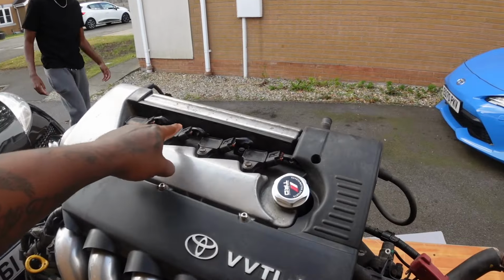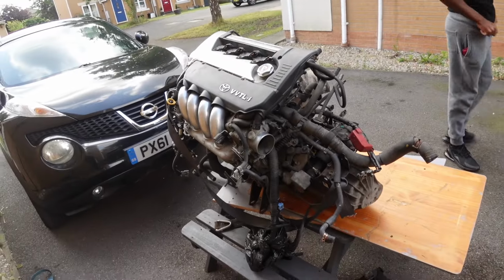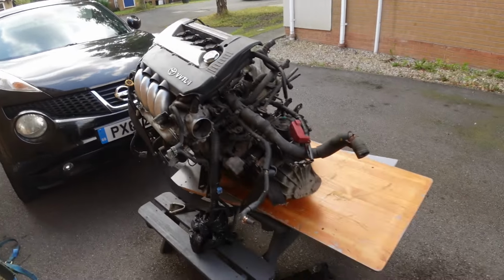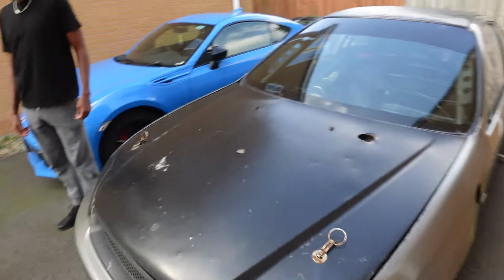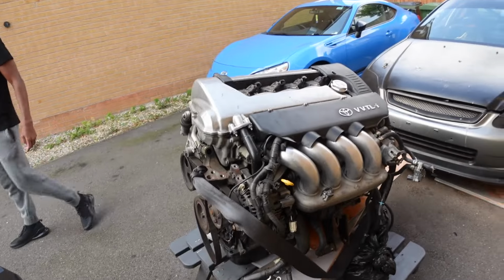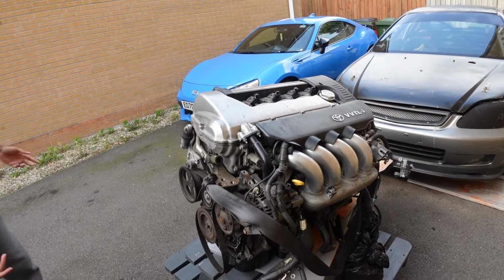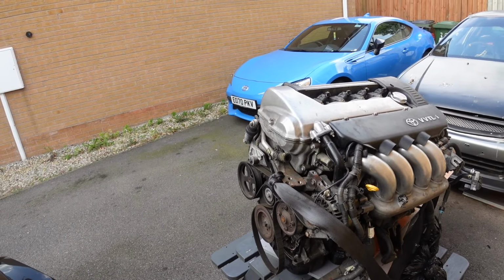Four cylinder, is it 1.6 or one? What did they come in? 1.8. 1.8 engine. It's similar to the K-Series. You see the intakes at the front, so I see the resemblance already. So a full engine unbox is gonna go in this. Never been done before. One of one. First in the UK, I think. The bracket is similar as well. There's a lot of similarity right here. It's not gonna be too hard.